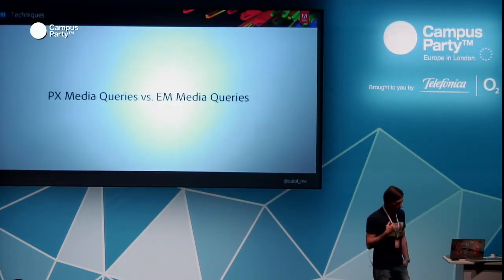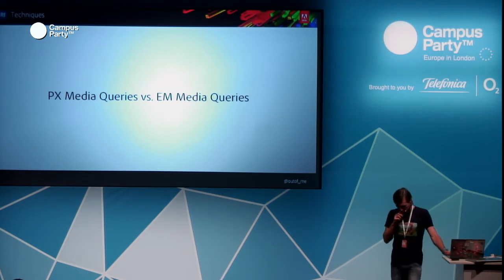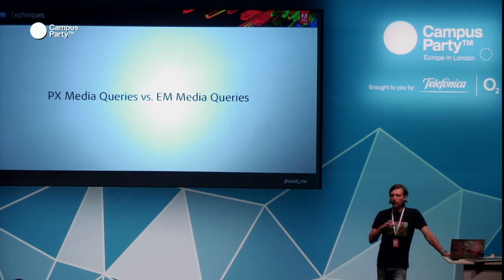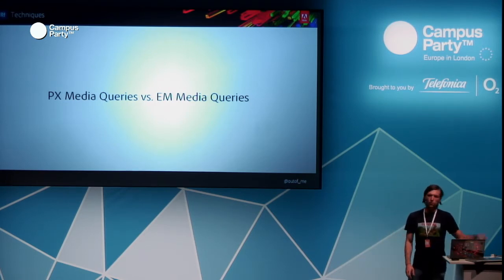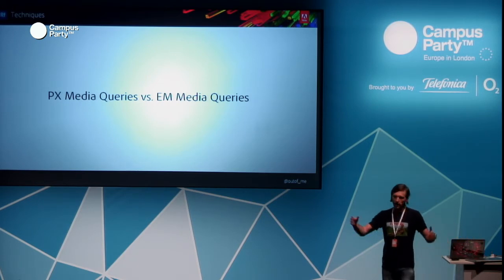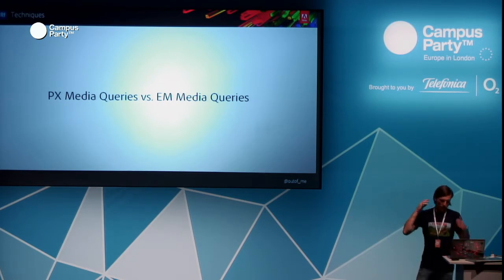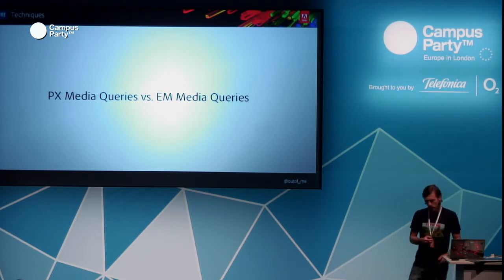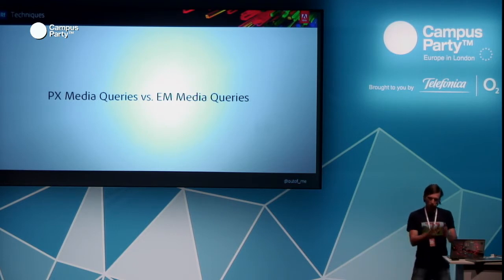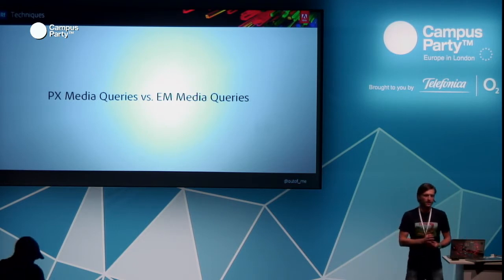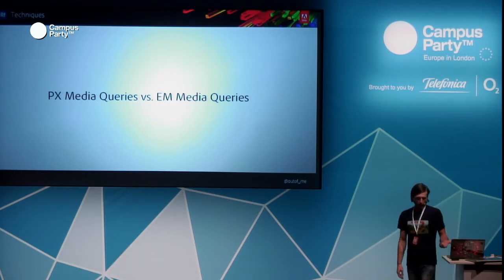This one is more technical, but we are very used to thinking in terms of pixels when we are designing, and especially media queries. Again, we can design for 320 pixels resolution, 480, 768, different resolutions which are expressed in pixels. But there's also a technique to express your media queries, so those breakpoints will actually modify your design in different units of measure. And these are, let's say, EMs.